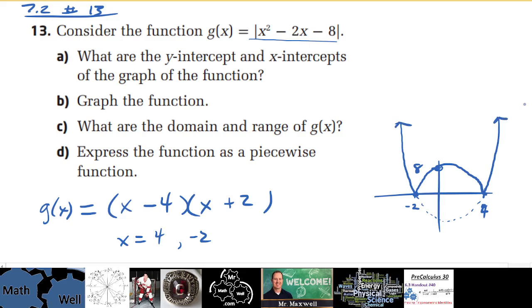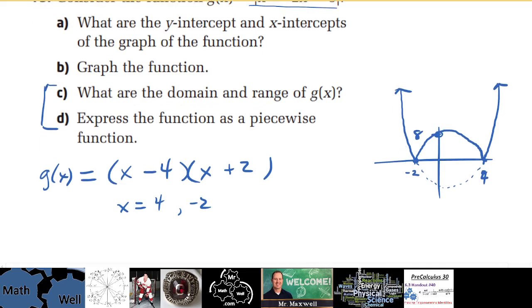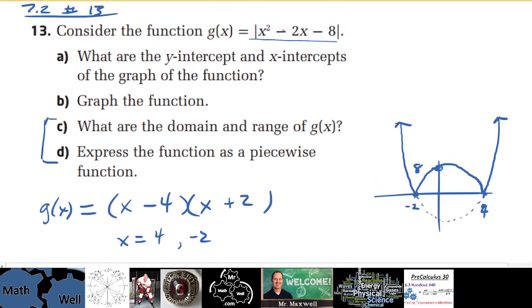Okay, if you guys are working on another question, I'm going to get you to listen for this part. The domain and range is very important. So the domain and range for this one, that's what I want to focus on, and then the piecewise functions. So C and D are super important because we don't talk about this very much, so I'm just going to run over it here now. The domain for this kind of thing, there are no restrictions for x, right? X can be anything, it's a polynomial. And if you look at this, the x could be anything from -infinity to +infinity. There's no gaps. There's no asymptotes.